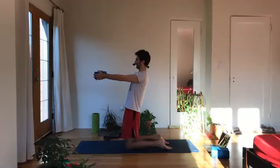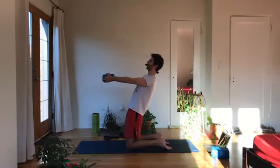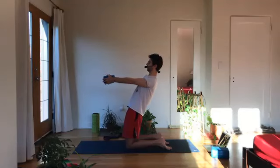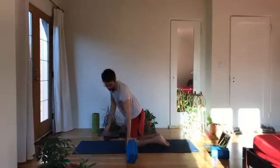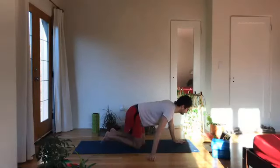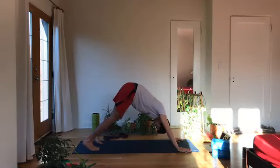With an exhalation, again, lean back, super mindful that there's still elongation through your spine. Chin can tip a little bit, keeping the head level. Inhale to rise back up through center. Exhale, release your prop to the side. Curl your toes under. Inhale to press back. Downward facing dog pose.